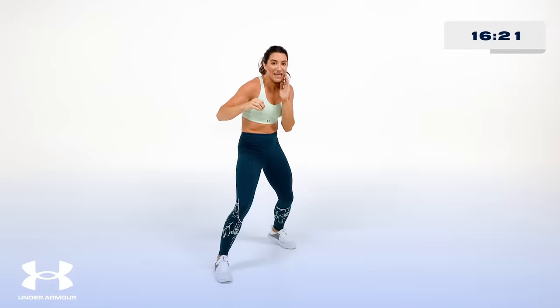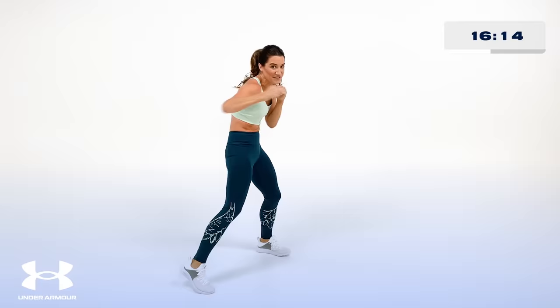Stay there. Jab, cross, hook, duck to that front side. Bring that hook around. You've got this. 25 seconds is all that's left. Woo!